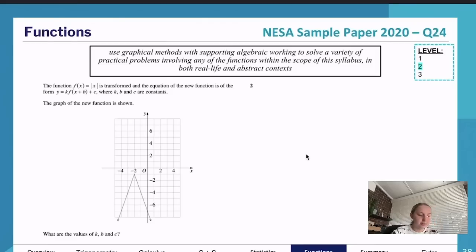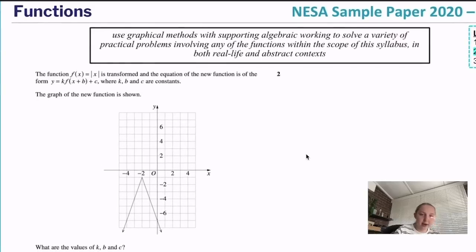Okay, so the first thing we want to look at is, just looking at this graph, we can automatically find out what b and c are. So c is going to be -1 because we've moved our graph down 1. And then b is going to be +2 because we've moved it to the left 2. Okay, so we already can say that. So then if we've got our basic function here, we're going to have x plus 2 minus 1.